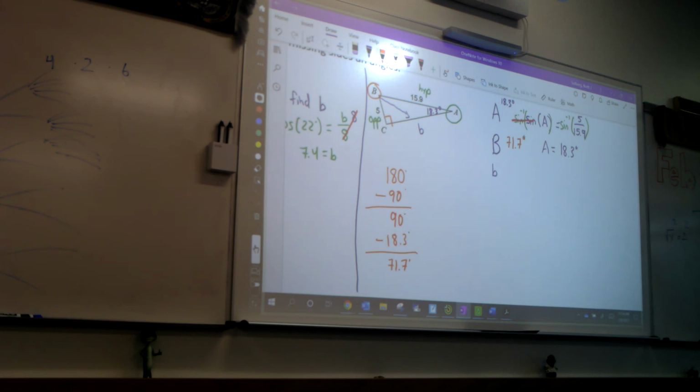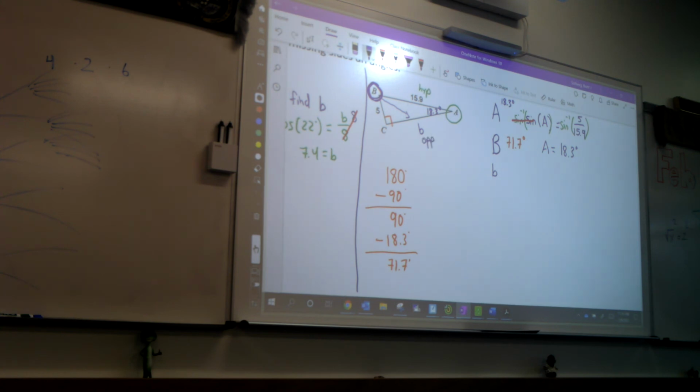Okay, now last but not least we need to get side B. We know all the angles, so we could go from whatever angle we want. Let's just ask Brian, what angle do you want to go from, Brian? Because B for Brian, right? I had a feeling you were going to say that. Okay, so we're going to go from B's perspective and try to figure out side B. How would we label side B from B's perspective? Opposite. Now, I already had an opposite here because I was looking from A, so I'm going to erase that. B is the opposite.